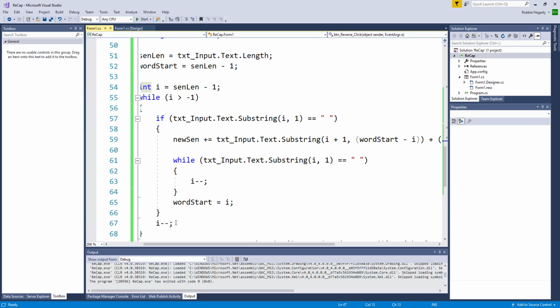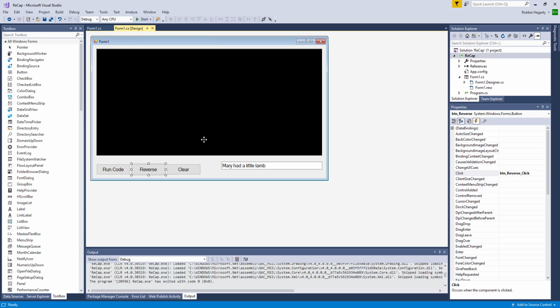And we subtract 1 from I to go to the next one. So whenever we find the next space, we're taking I plus 1 again. Word start now is based on what would actually be the end point of the next word.